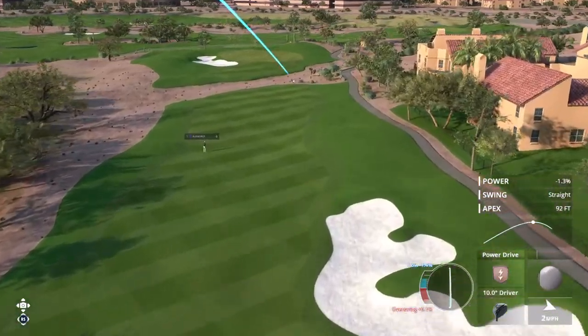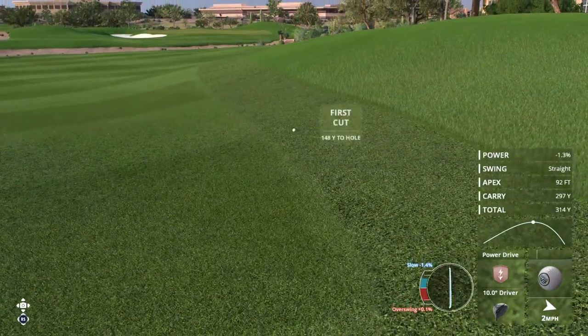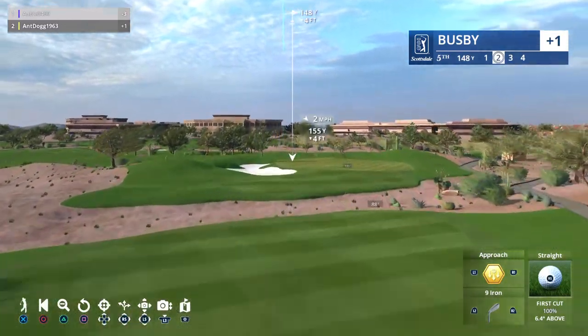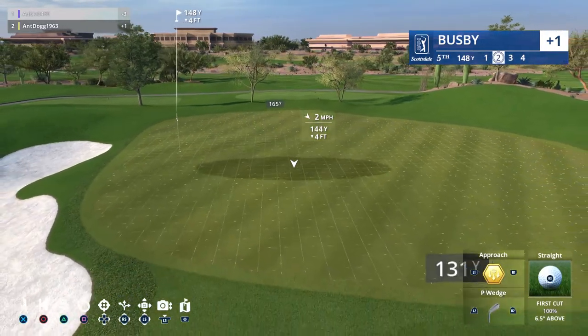That one up the right side. Decent break. It finished in the first cut. Another bounce or two, might have been in the thick of stuff. From just off the fairway, down the Noda, 148 yards left to the hole. Pin about medium depth, though it is on the left side.